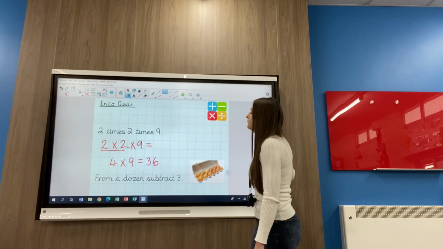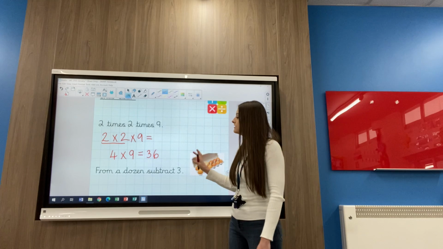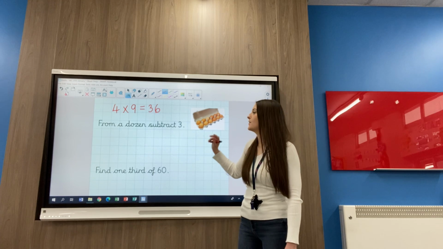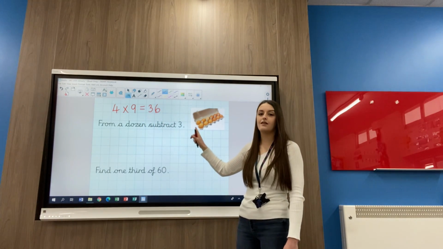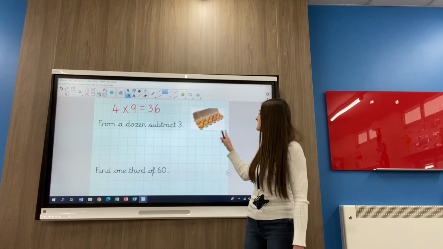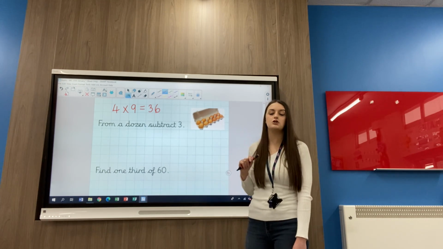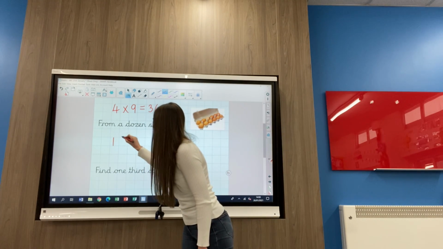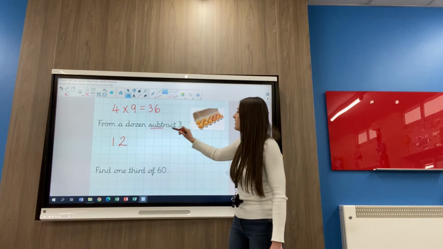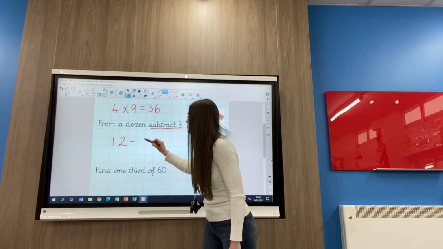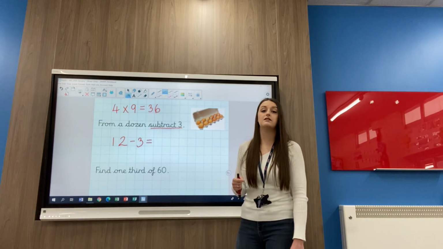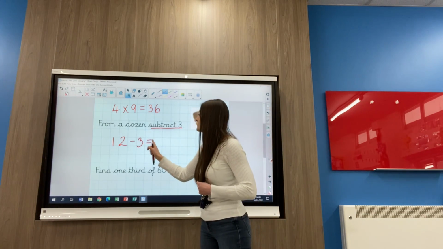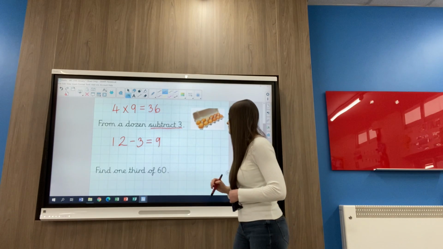So moving on now, we're then going to be doing lots of different questions in our Intergear section and tough challenge. So you've got a similar question to this. From a dozen, subtract 3, okay? Now a dozen, I always think of eggs. When you get a dozen eggs, that means you've got 12 eggs. So from a dozen, so I know a dozen is 12, I'm going to subtract 3, okay? So make sure, like me, you're underlining the key parts in those word problems to make sure you're solving it correctly. So 12 subtract 3, we know is 9, okay?